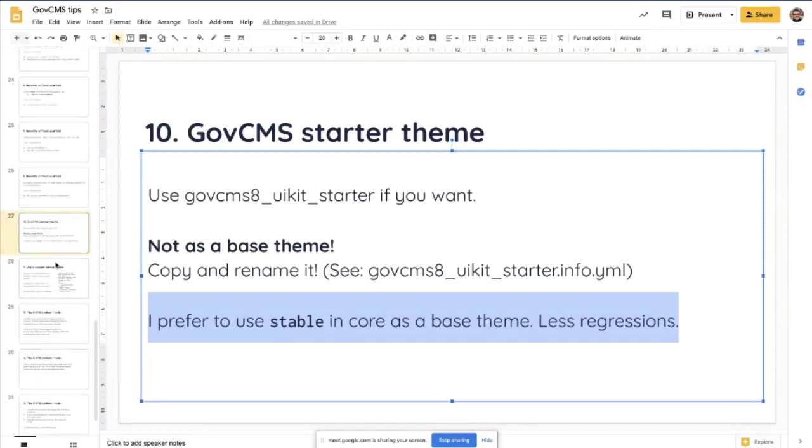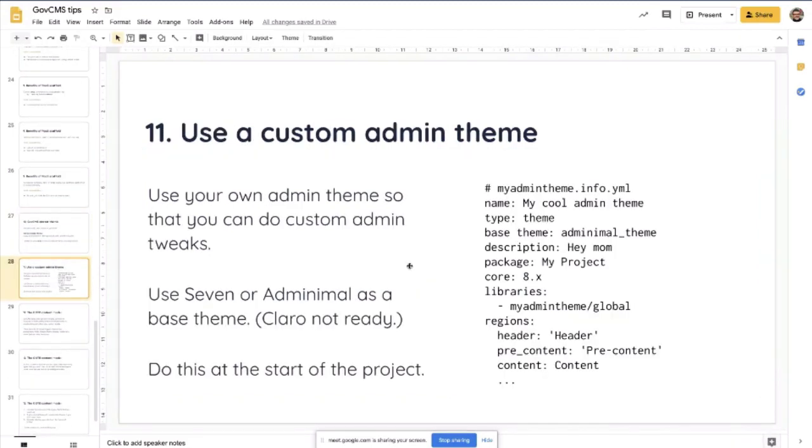And similar to that, I really tell people to consider setting up a custom admin theme right at the very start. Because what we tend to do is, when there's a glitch in the UI for editors, we just want to throw a bit of CSS in there. We commonly wrap the Adminimal theme in a custom theme wrapper. And it just means we can chuck in a few little things like preprocesses and stuff for paragraphs, previews and things for editors.